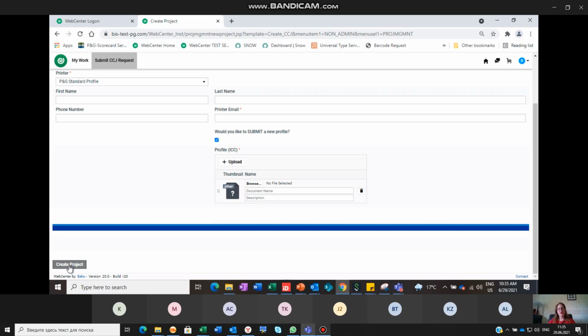So if you have a new request to place straight away, then we recommend you to rather use the form in Web Center than the Excel, because for the Excel, we would require actually the support team to add this new profile into the pick list and update the pick list in the Excel file. So if you need to use this new profile straight away for a CCJ request, please do not use the Excel file, but rather the form within Web Center, and allow, I would say, 5-10 minutes for the information to be processed before you actually place your request.